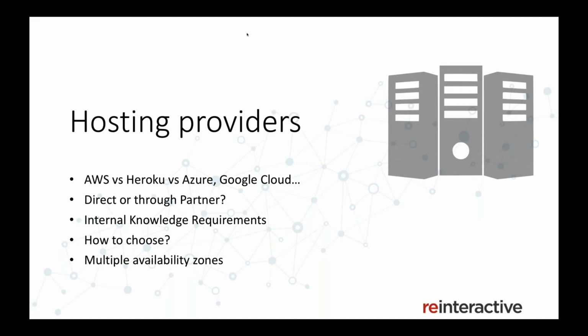If you are going through a partner like reinteractive with OpsCare, we will put you on the appropriate one between AWS and Heroku, depending on your stack and what you're doing, because they are slightly different and they do have slight benefits. But if you are trying to choose, you can talk to us. We'll give you our viewpoint. Obviously, it will be a little bit biased. But for example, if you come to us with a Microsoft app, we're not going to tell you to put that on AWS. We'll probably tell you to put you on Azure, which is Microsoft's cloud.